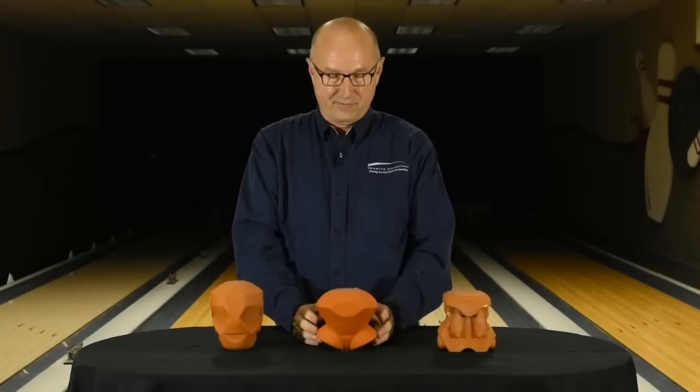Now let's focus on the Phobia core. The design intent for this core was to take and build a symmetric version of this very successful asymmetric shape from the Gas Mass core. We did this by drawing these protrusions in into the body of the core, leaving the rest of the design elements the same.